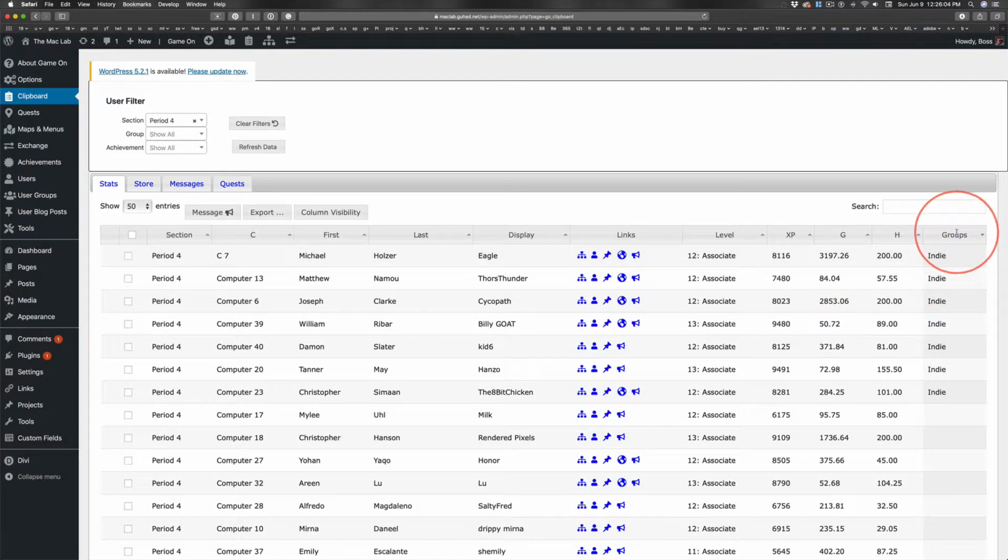And instead of being in multiple groups, like right here, we used to have a way to add multiple groups with that pull down. But this mechanic can aid us in customizing this clipboard and making editing of students who move around so much easier. I hope that made sense.